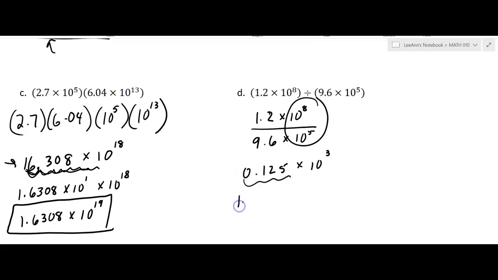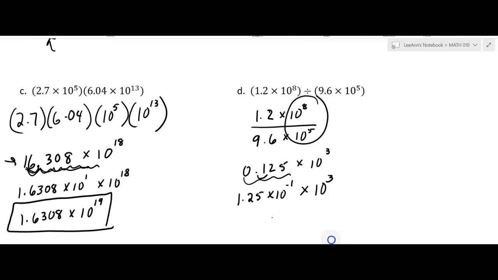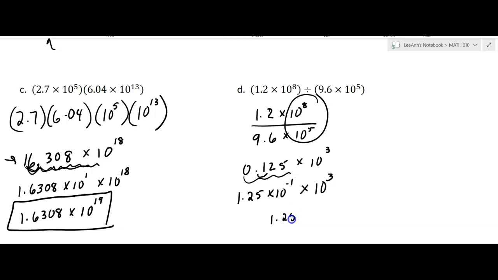So think of just this part. Think of it as 1.25 times 10 to the negative 1. Right? Because you're moving it to the right one place. So it's like a small number and you just made it get bigger because you made it 1.25. Okay, now you can add those exponents and you're going to get 1.25 times 10 squared. Now they said to leave it in scientific notation, so I would leave it that way.